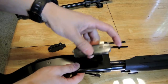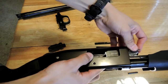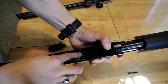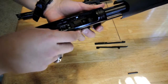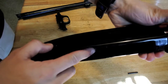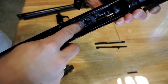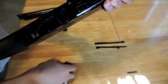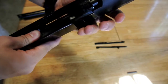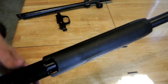From there you can stick your bolt back in. The prongs go out and this little part goes towards the top. Slide it in and then you need to push down just a tiny bit in order to get it back into the receiver. Now, the bolt slide goes back on — those little notches need to line up with that cut inside the receiver, and then you're going to hook it into the bolt. If you've done it correctly, when you slide the bolt slide, the fore end will move too.